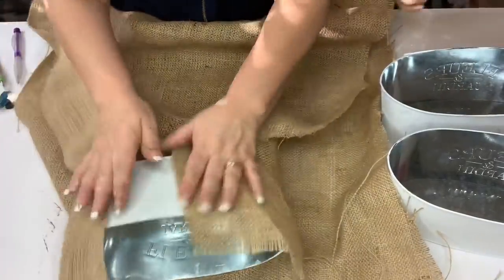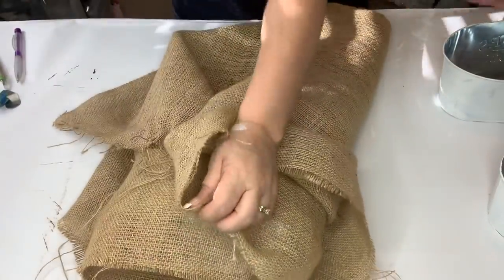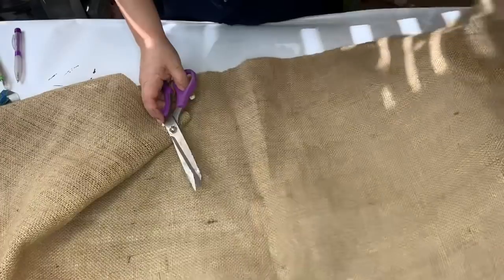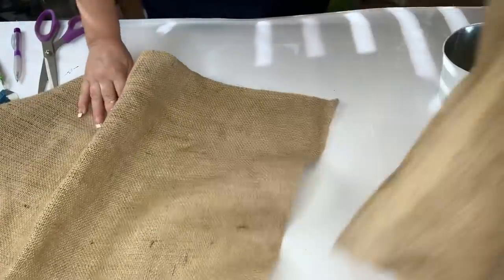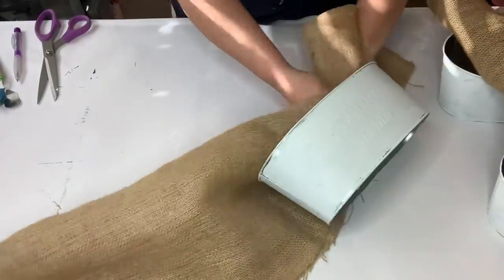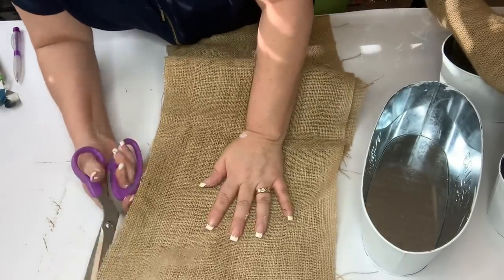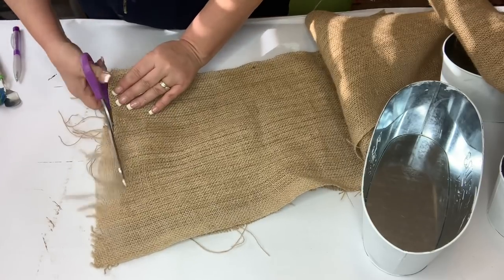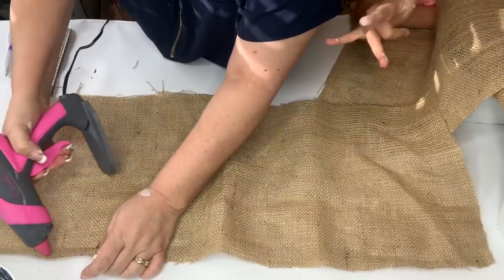So because I don't want the words showing and they're raised, I used some burlap to wrap my planters. And all I did was cut about a 10-inch strip, or 10 inches wide, and then measured around to see how long to go all the way around and give me some overlap so that I could attach it in the back. And so I just cut out 3 of those strips and then made a hem on one end with a glue gun and just folded it over. I should have had my finger protectors on, but I was really trying to get this done for you guys. So I just cut off the edge that was really messy and made the hem, and that's gonna actually be what covers our words in the front.